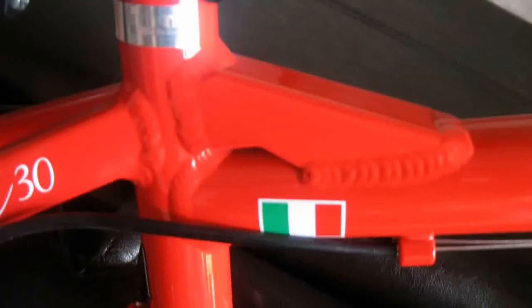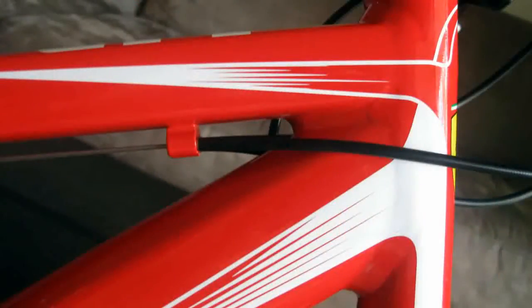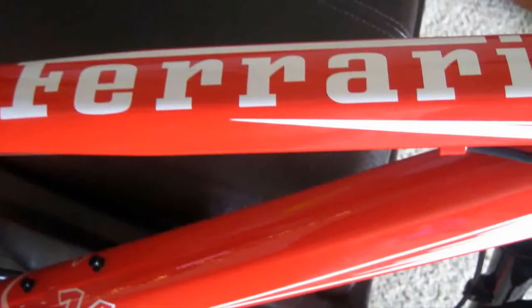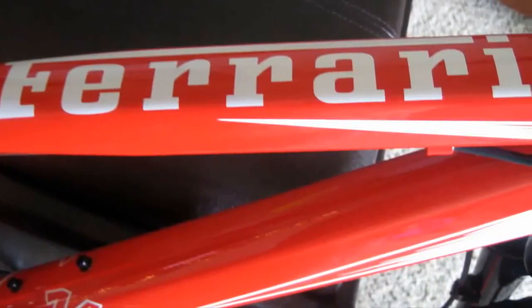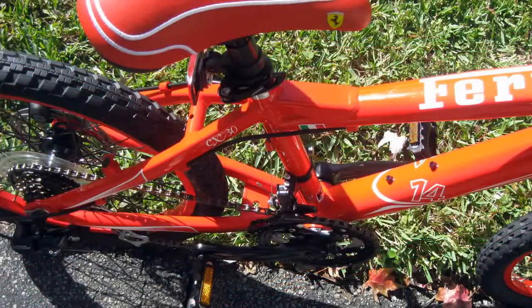Now onto the bike and its parts. The frame is aluminum and the welds on the back joints look nice. The front joints have a polished weld and you really have to look hard to see those welds — it almost looks like a carbon frame just from those front joints. The paint job is also very excellent. All of the decals are underneath the clear coat of paint, which means you won't have stickers peeling off after a few rides, and you're less likely to see minor nicks and scratches.